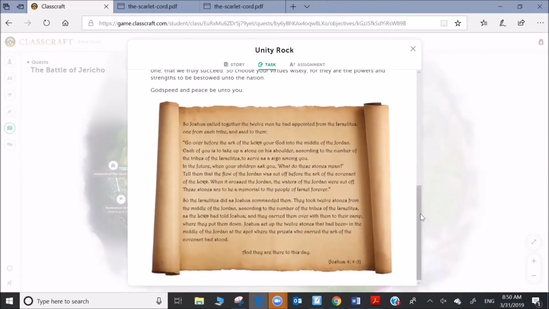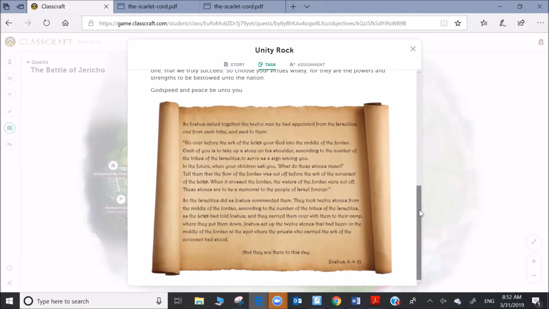So here they have an additional text from the book of Joshua, which describes how the people of Israel crossed over the Jordan River to go into the land. So you really have here a nice intertwining of a game narrative, that whole concept of they found the Rock of the 12, and that rock is cast into the waters and becomes 12 rocks, because in the story of Joshua in the Bible, they have to pick up a rock for each tribe to signify each tribe, and all those tribes coming together, working together to win the battle and the conquest of the land.